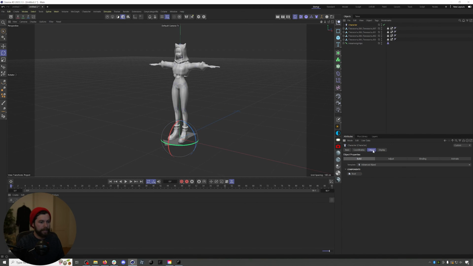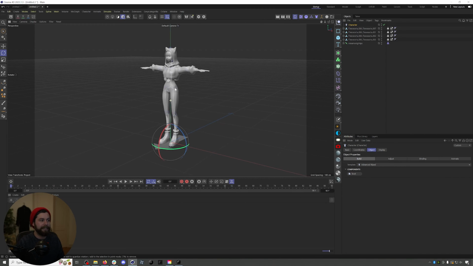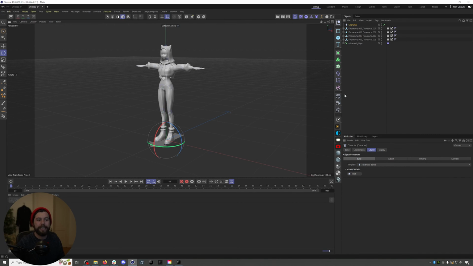So you can go through and do this click for click with me because it can get a little bit tricky. But we're going to select our character object. We're going to go to object, and under template, we're going to go to Mixamo control rig. And so perhaps you can see this is why this really only works with a Mixamo character. You could create an advanced biped and make your own template. It gets really complicated really quickly. So we're just doing it for Mixamo rigged characters because it's pretty easy this way.